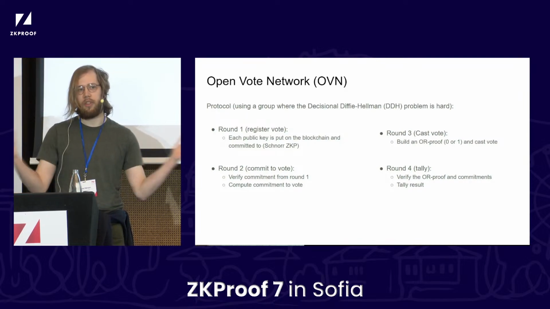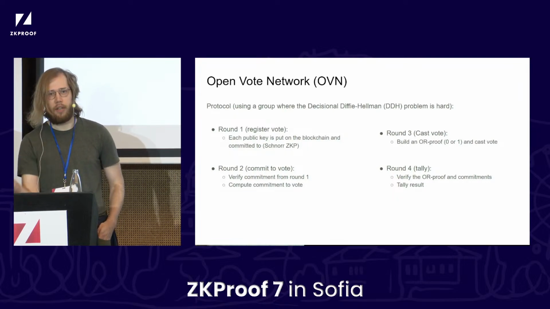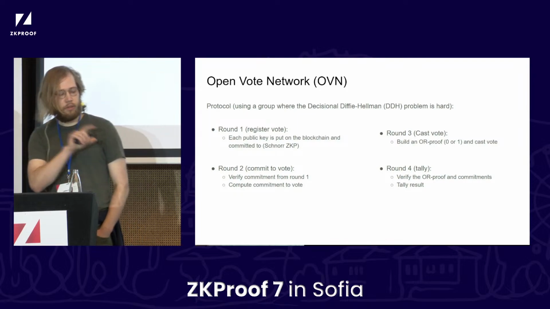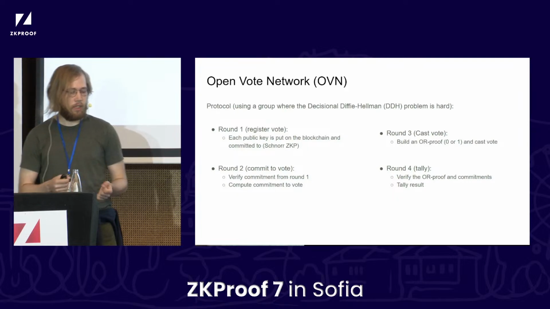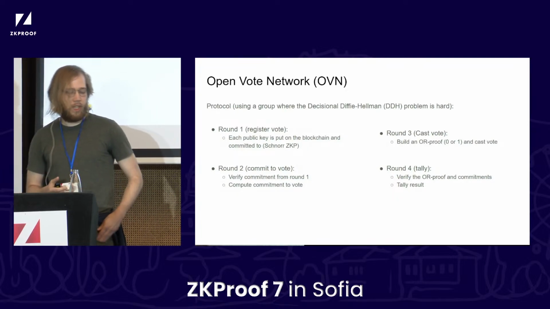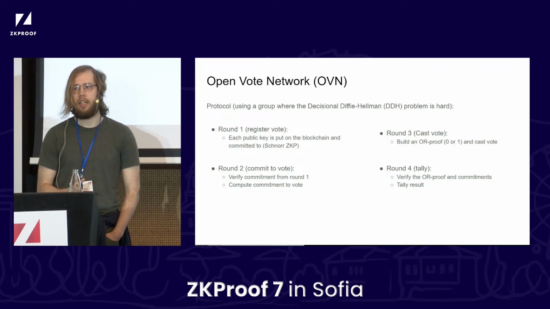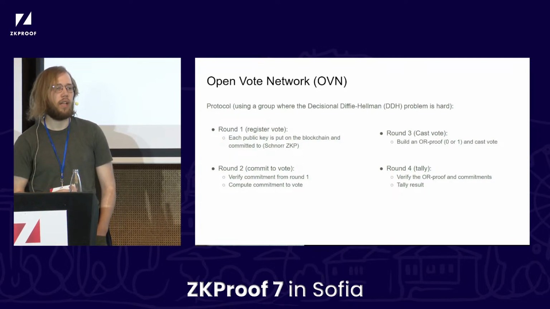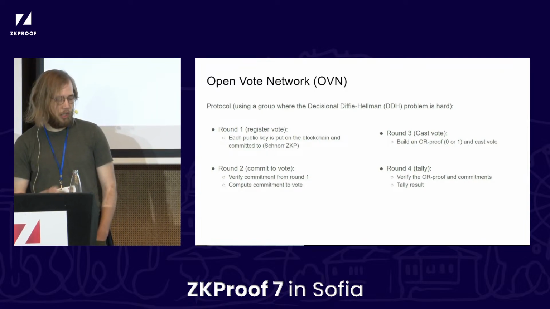This protocol is not fit for large-scale things, because you would have to brute force an exponent for a very large number if you have larger elections. The reason we have round 2 and round 3 being separate instead of just casting the vote and committing to it is that otherwise you would be able to look at how others cast their vote and have that influence how you cast your vote yourself. So therefore we have an extra round with this commitment. There exists a version of this protocol where that is not a thing.